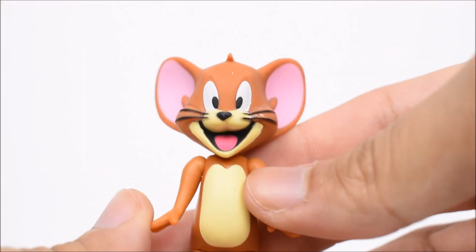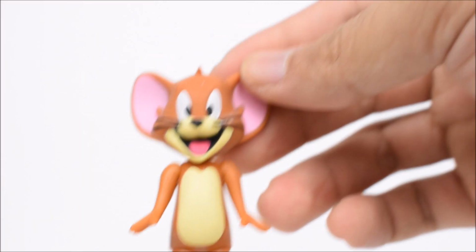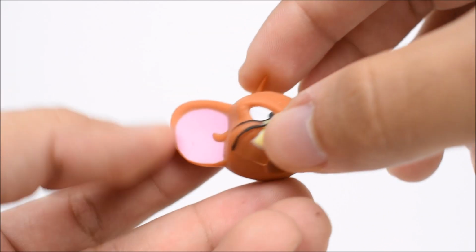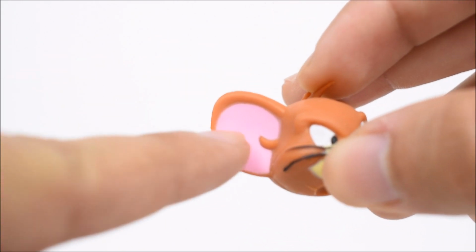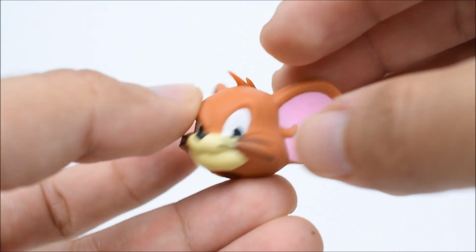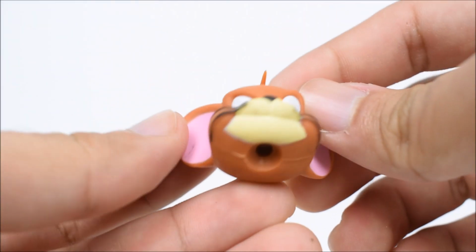Now we're going over to Jerry. Jerry is very cool as well. We have him right here. And he comes with an extra head. So we have this one right here where he's looking to the side. Now this one on my particular figure came with a little scratch on his ear, or a paint scuff. Don't know if you can catch that. It's a little black mark. It's not the biggest deal, but you know, there is that.